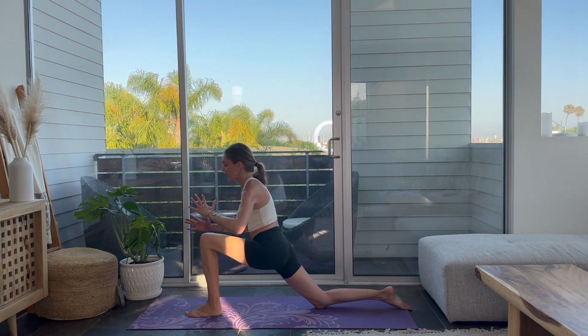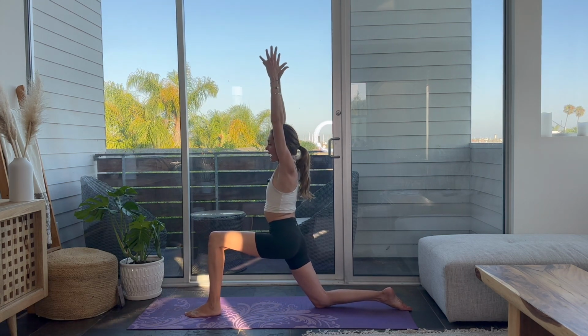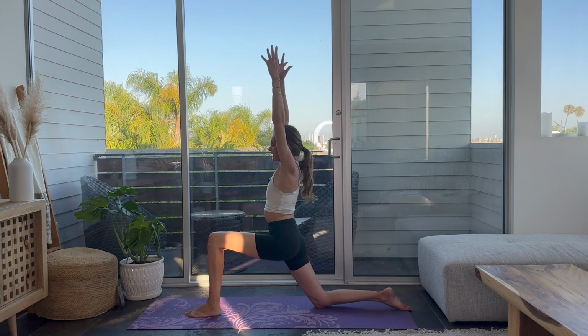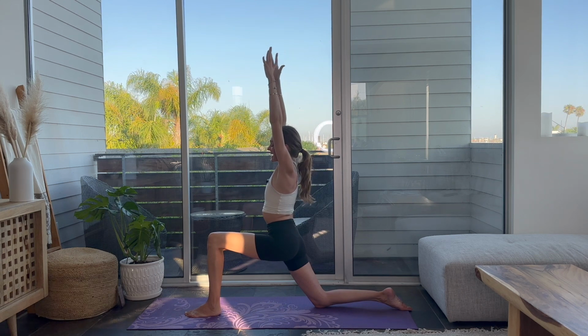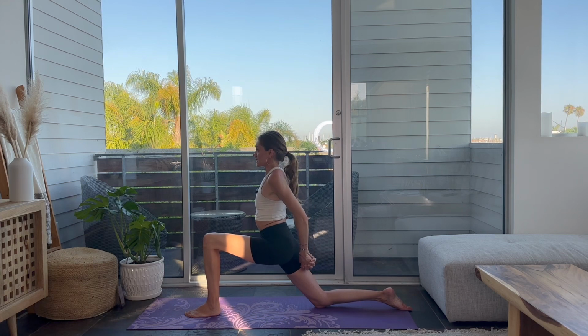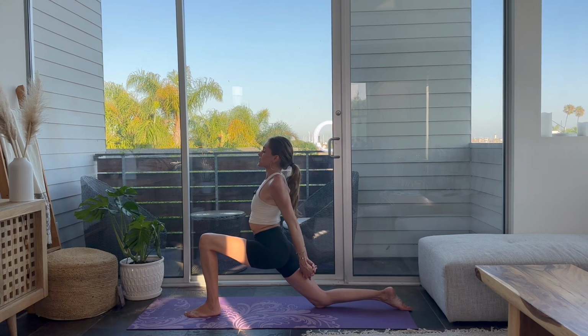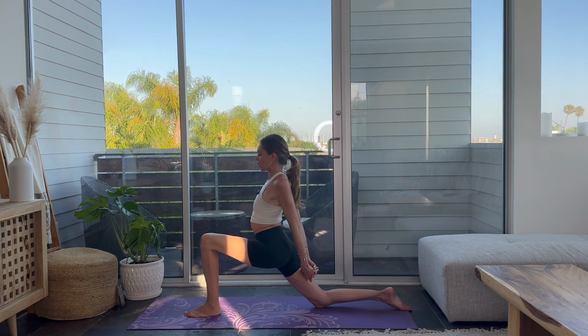Inhale, both arms high. Reach up, lift up out of the waist. There we go. Take a deep breath in, exhale, clasp the hands behind the back. An option here on the inhale, take a little bit of a back bend. Wherever you are, just focus on the heart, really opening it up.